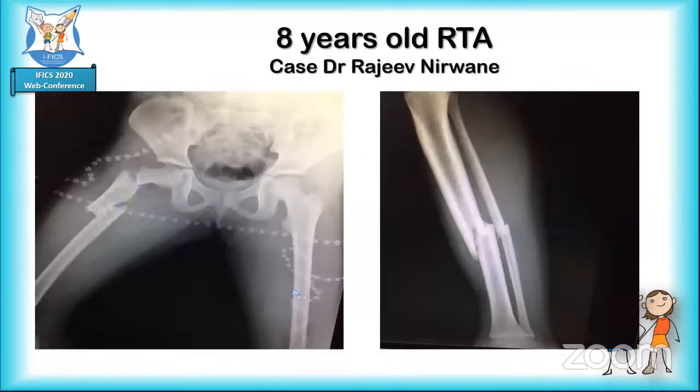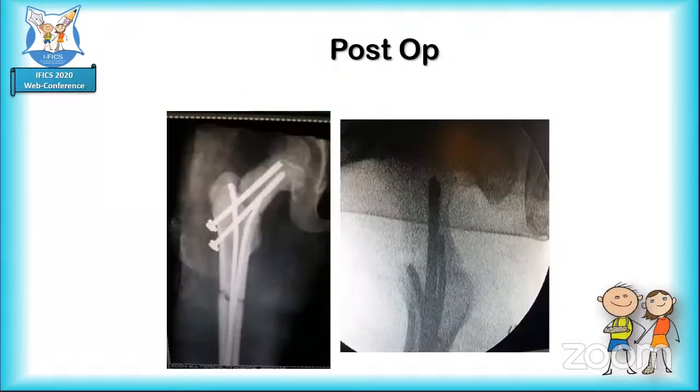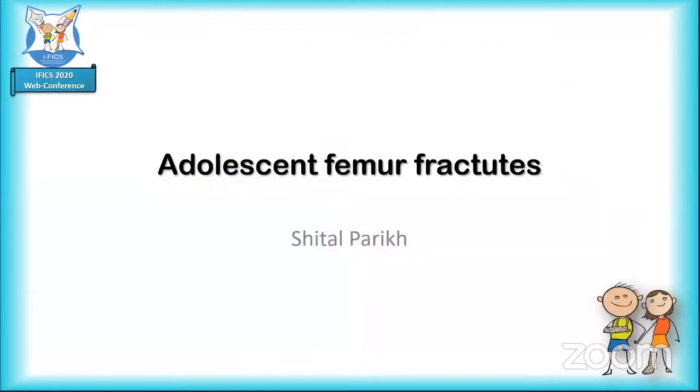Another tricky situation in children, fracture shaft femur with fracture neck femur. So this is a case from Dr. Rajiv Nirwane, and this was managed by elastic nails with Misa-nail technique and separate fixation for the fracture neck femur with the screws, and this also healed up. So, different situations, tricky situations require tricky sort of a solution.